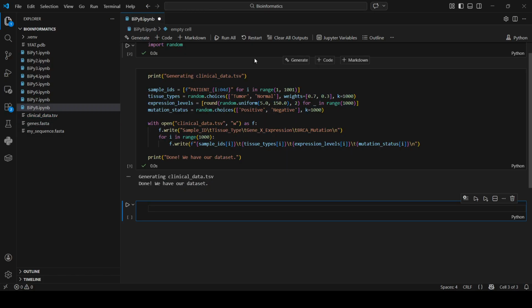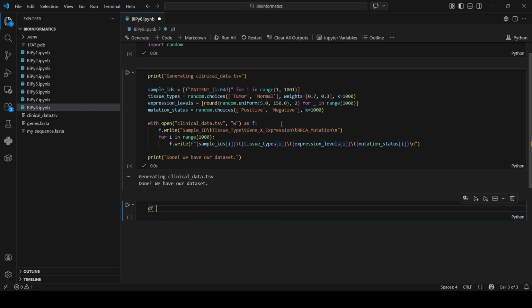And now let's pretend a collaborator just emailed this to you and asked for some analysis. If we use standard Python, we would have to split every line by tabs, strip the new lines, and it would be a mess. With Pandas, it is exactly one line of code. So I'll show you how.